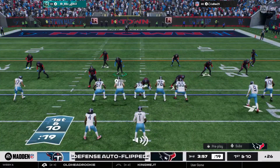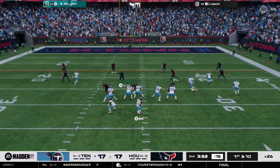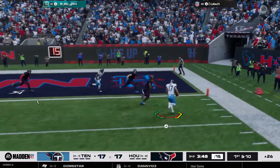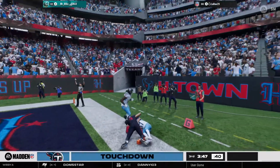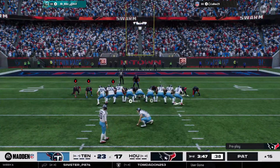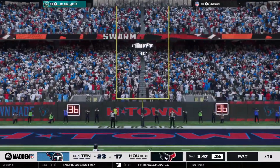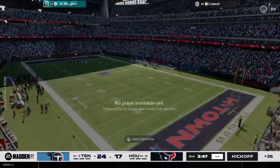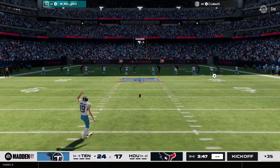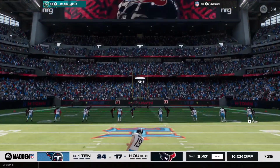18, Pioneer. Here we go. 18. From the gun, here's Ward. He's got it at the 7, and he's into the end zone. What a response. Touchdown Titans. The extra point, up and good. And the Titans will go up by 7. Texans 17. The kickoff team is out on the field, and we're back to it as the kick's away.